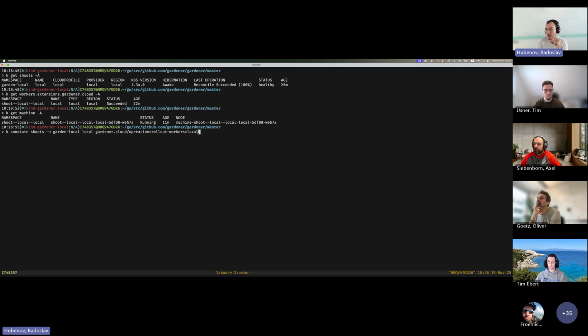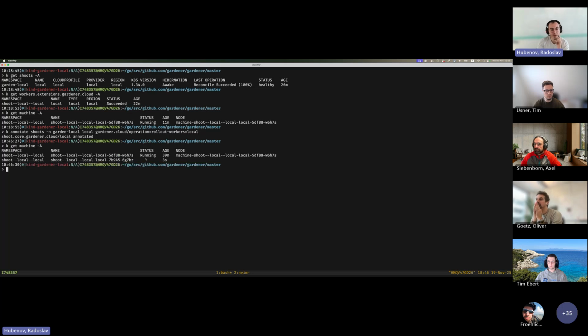You give the name of the worker pool, and when you do that and then check the machines, you can see that a new machine has been started, and the old one will eventually enter a terminating status. This way you have successfully forced a new rollout of the specified worker pool. That's everything that happens.